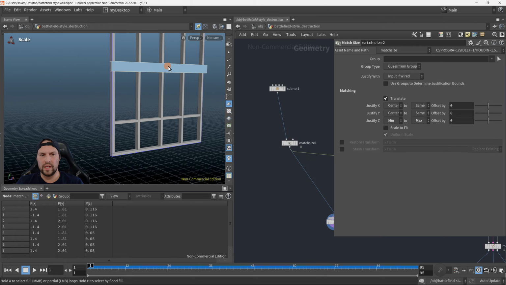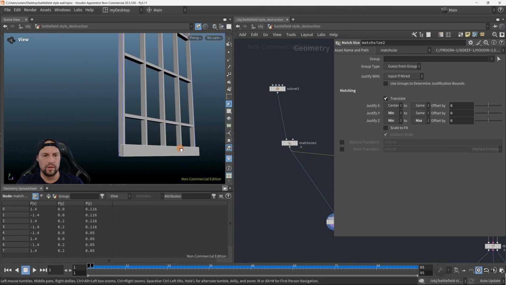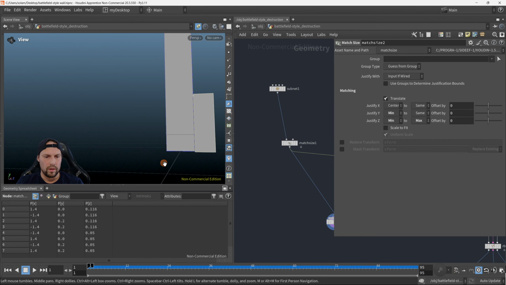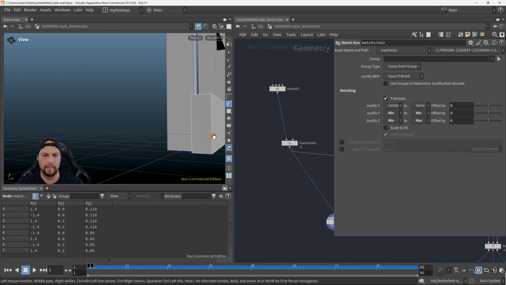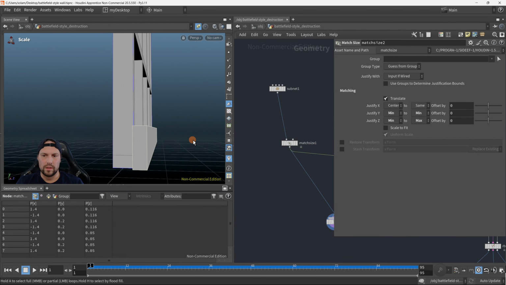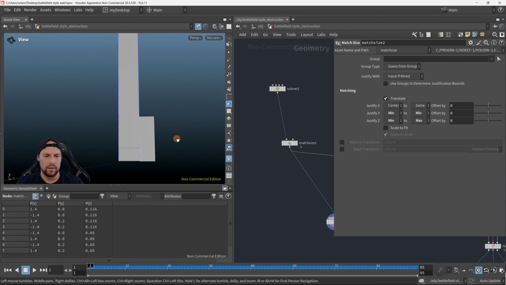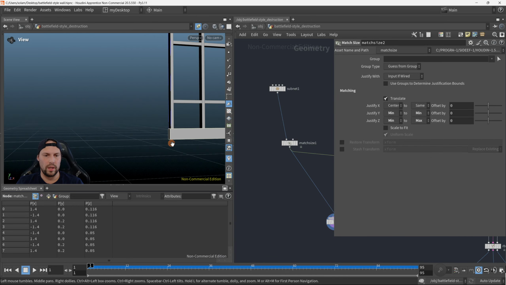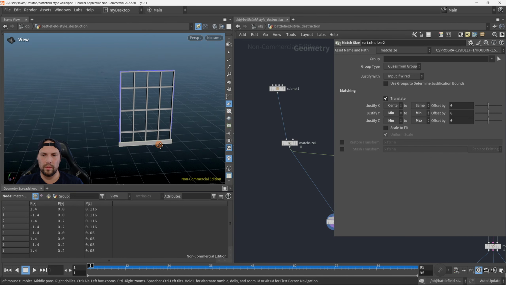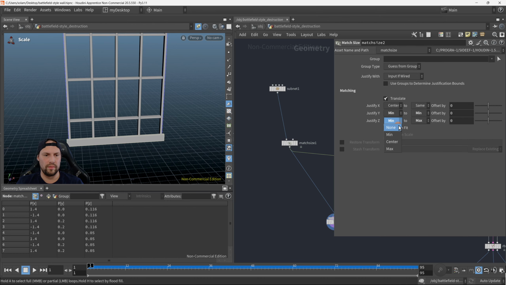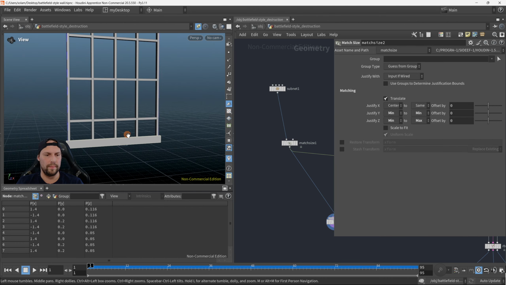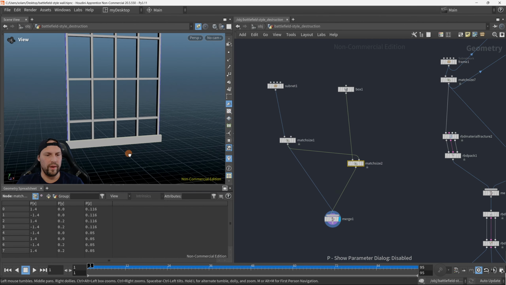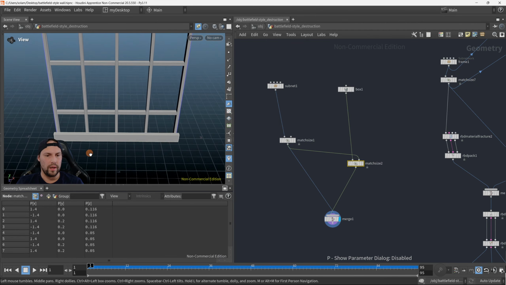And I think that's going to be a y-axis. So let's try minimum there. To the same. Nope. Minimum to maximum. Maybe minimum to minimum. Let's see. So minimum. Yeah. That is perfect. So minimum to minimum. And I can actually use, yeah, I need Z as well. So we have our plank, but we have a problem.